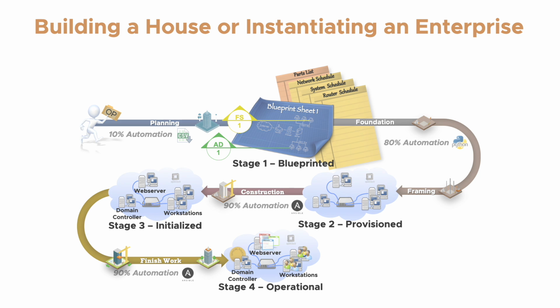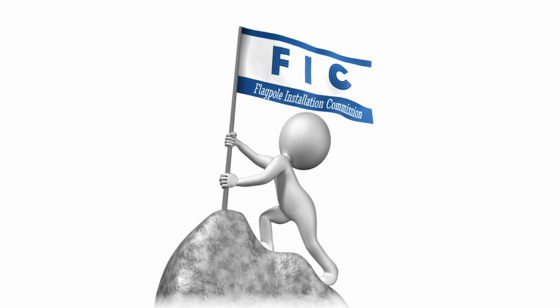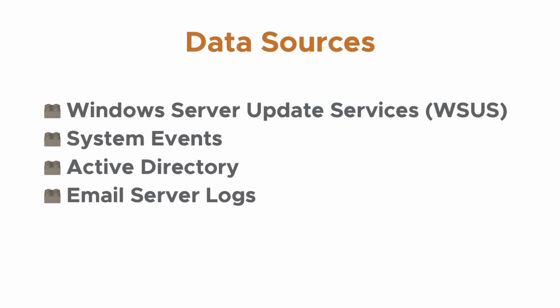For demonstration purposes, our enterprise is the Flagpole Installation Commission, a fictitious commission with real-world government agency mission and purpose. FIC was derived from a cross-section of department and agencies that we interviewed for the DHS work. We will be demonstrating patch management using two scenarios, each played out in the DARN right now and DANG next generation instances. In both environments, we have logs from the same sources: WSUS, system events, Active Directory, and an email server.